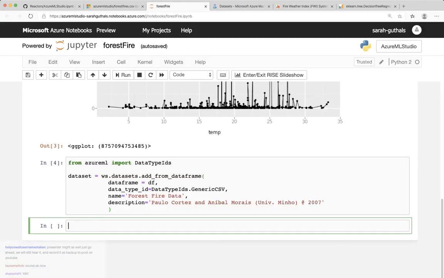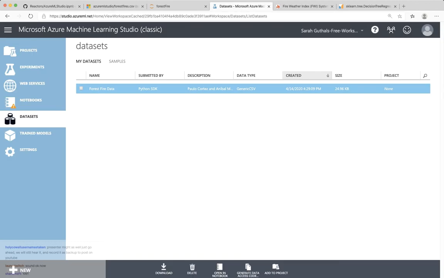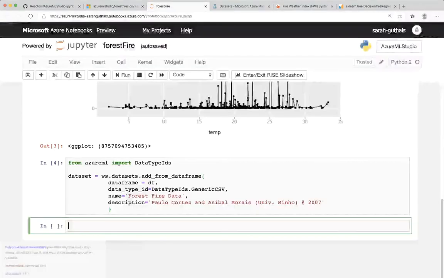Now, not only can we take something from Azure Notebooks and put it into Azure ML Studio, but we can also grab information from Azure ML Studio and bring it back into our notebooks, which can be useful if you might be doing something bigger and you might already have data up here and you want to start to play with it again over inside of notebooks. So in order to do that, for example, we can print on a new line.